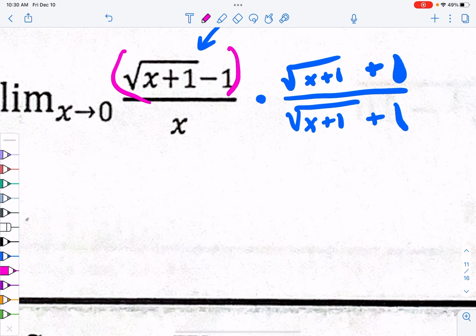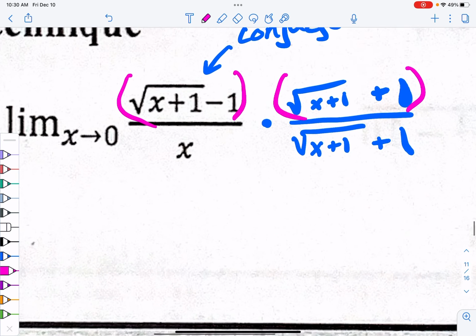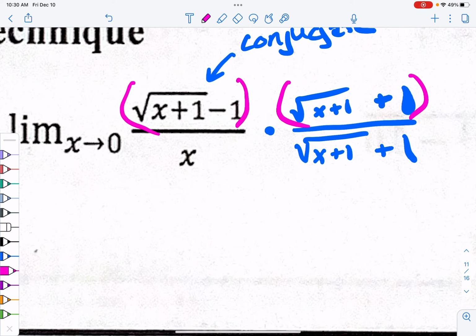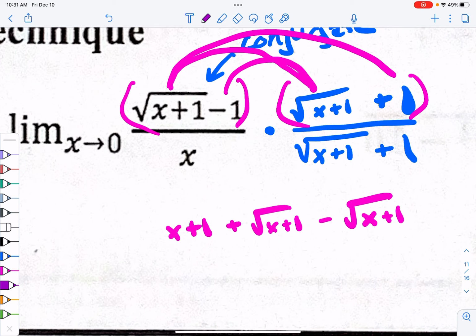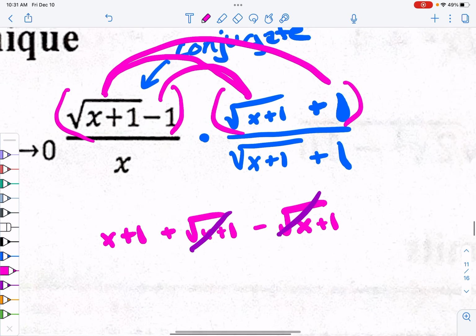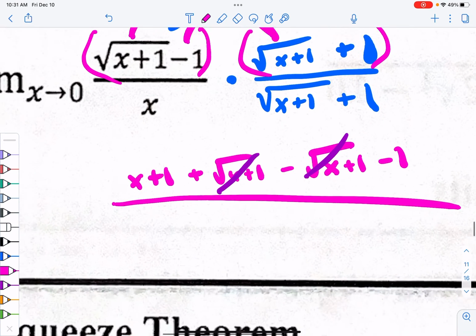Okay, so we're multiplying by the conjugate of the top, and doing that to the bottom as well. And what we're going to do is FOIL this, okay? It's going to come out really, really nice. Even though the middle steps might look ugly, it's going to come out really nice. So we start with the square root of x plus 1 times the square root of x plus 1, which is just x plus 1. The inside stuff falls out, okay? Then we do the square root of x plus 1 times 1, which is just the square root of x plus 1. Then we have the inside pieces, which is -1 times the square root of x plus 1, which is negative square root of x plus 1. And you can see already that these two are going to cancel. And then the last thing is -1 times 1, which is -1. That's my whole top stuff, okay?